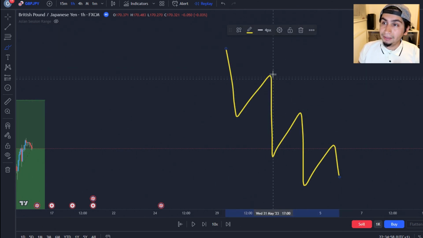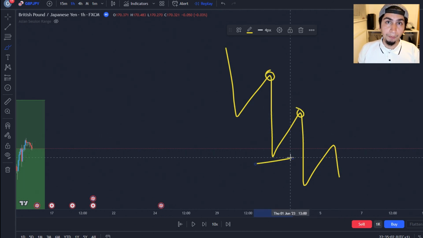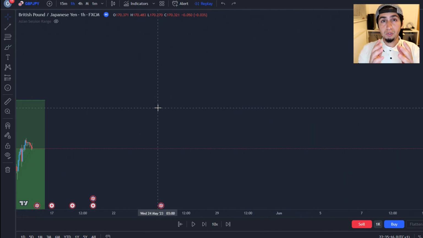And you would sell at the lower highs only, okay, and target the next lower low. This is very easy to explain, but it's not easy to apply in the live market. But I'm going to show you in this video that it's actually possible if we just follow the rules. So first, what you need to do is go on the 4-hour time frame and mark a very clean break of structure.